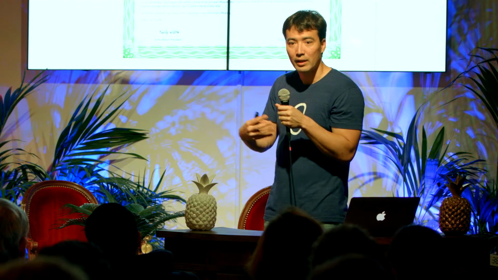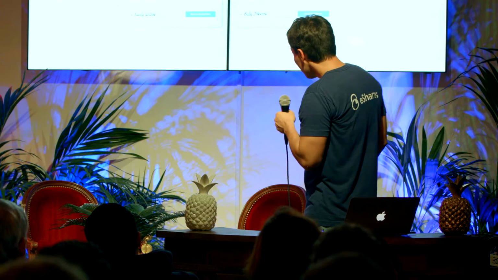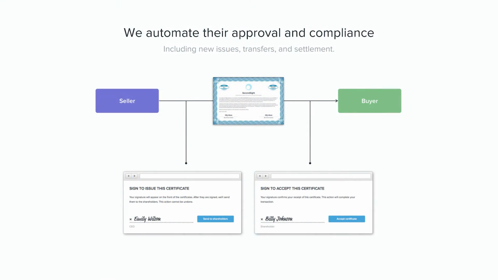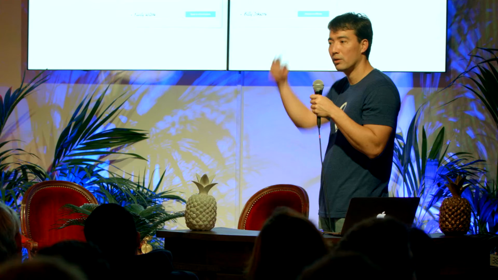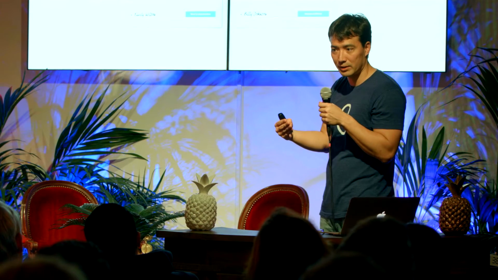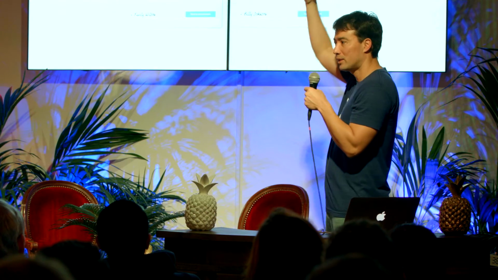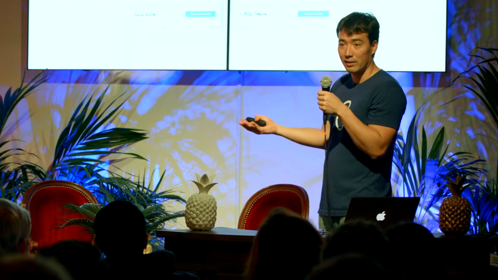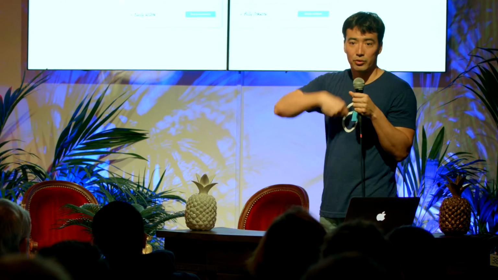Because we automate this issuance, we know all of the liabilities of the company, every line item in the cap table, and we also know the entire portfolio of the investor. The investor will get all of their securities, and it looks just like a brokerage statement for them. And then the company gets to see all the liabilities, aka their cap table. What are all the shares that they've sold?